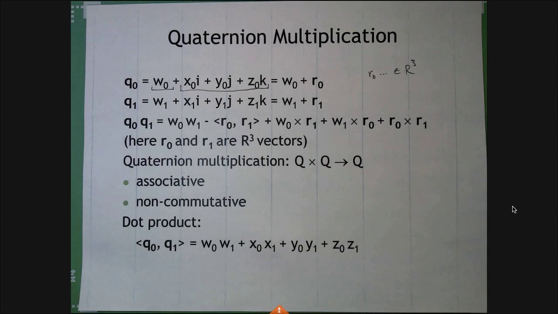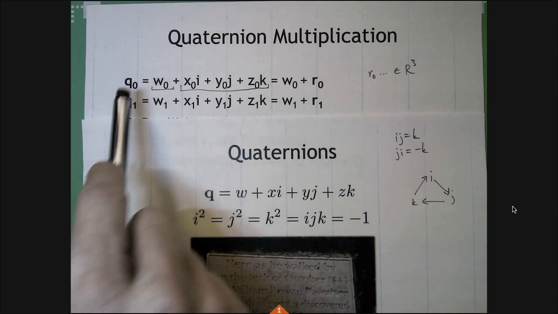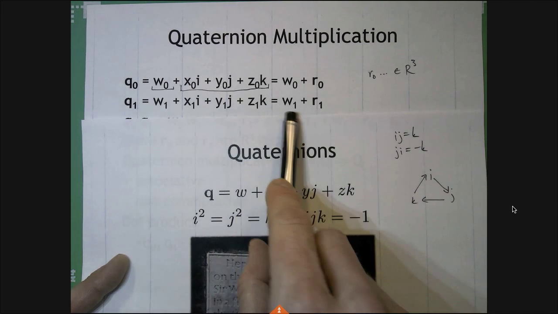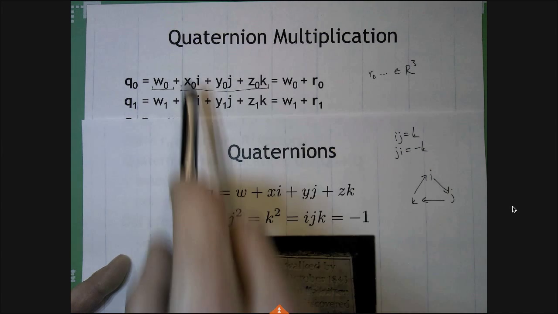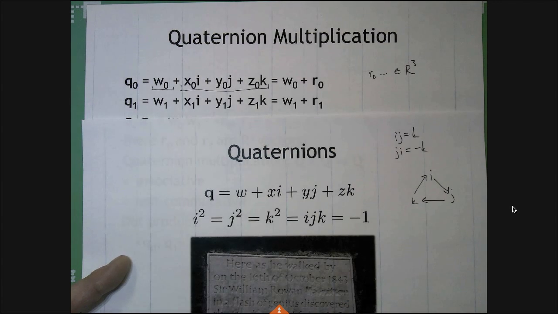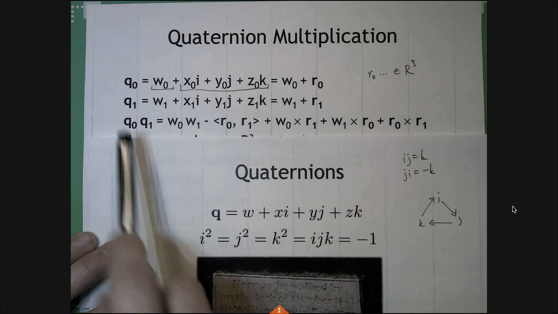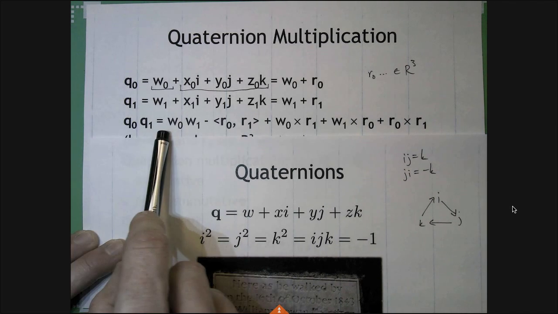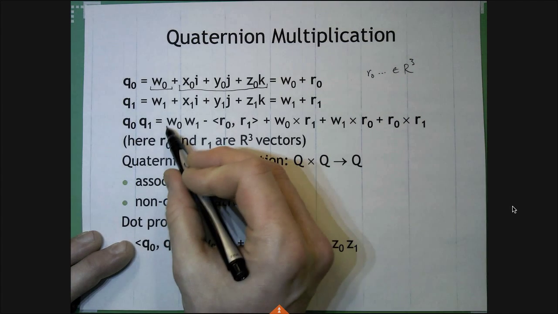And one way you can work out the Quaternion multiplication is exactly according to these rules. So if you take one Quaternion q0, another q1, with the same notation, scalar part and vector part, and you carry out the multiplication, it's a little bit tedious, I'm not going to do that. You can do that for homework if you want. You just apply distributivity and you just apply these rules. So i squared will be minus 1 and so on. And what you get at the end is a very interesting expression. So this is a Quaternion multiplication of 2 Quaternions, q0 and q1. And it turns out that the scalar part of it will be this, w0 w1.